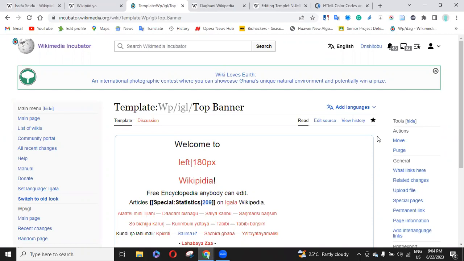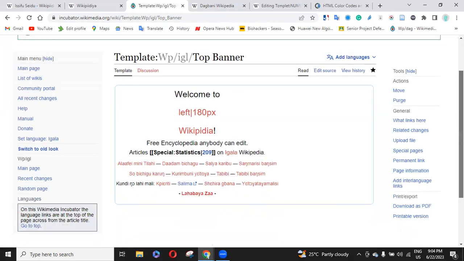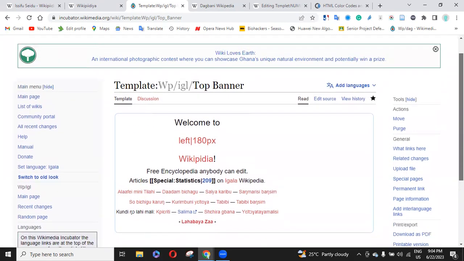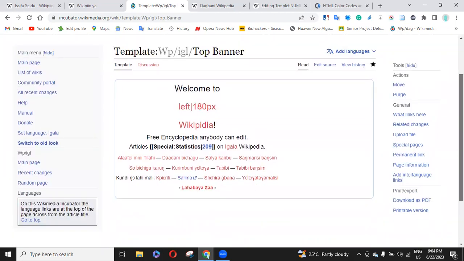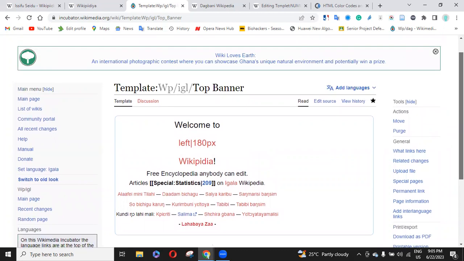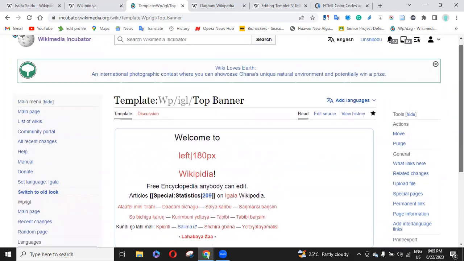So I realize that I haven't done a number of the templates on the incubator where we are still not able to see some of the things displayed as in the Wikipedia from which we copied the source templates.